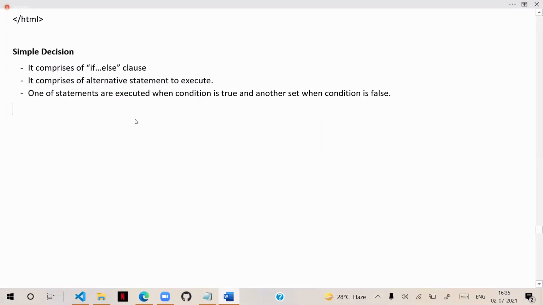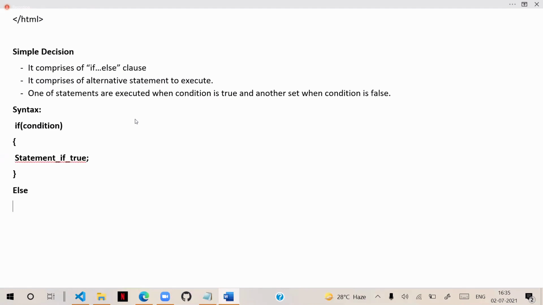Syntactically, we define it in this way: if, then the condition, and the statement to execute if true.